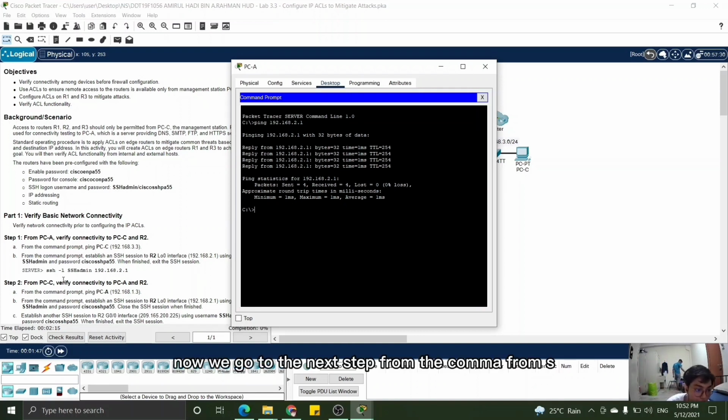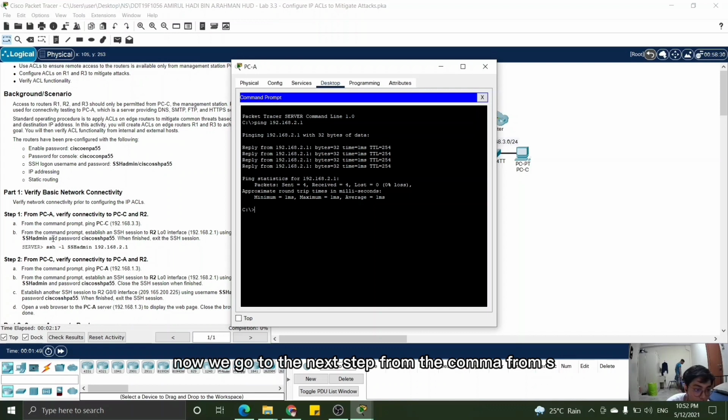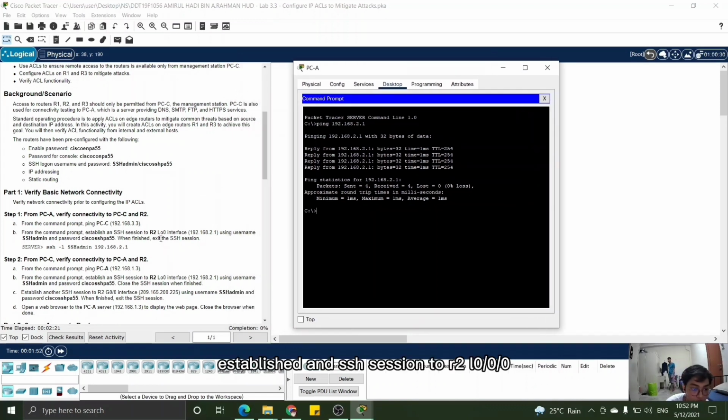Now we go to the next step. From the command prompt, establish an SSH session to the R2 loopback interface, 192.168.2.1, using username SSHadmin and password ciscosshpa55. When finished, exit the SSH session.